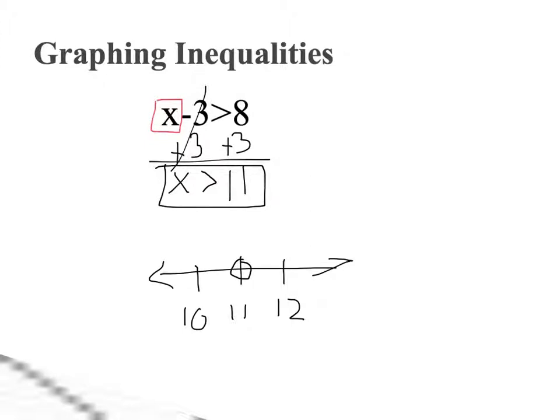And x is greater than 11. So if I put a 12 in for x, I know 12 is greater than 11, so I'm going to go in the direction of 12. In this direction, filling in my arrow. And there I graphed my single-step inequality. So now we're combining solving inequalities with graphing them. It's just putting two concepts together.